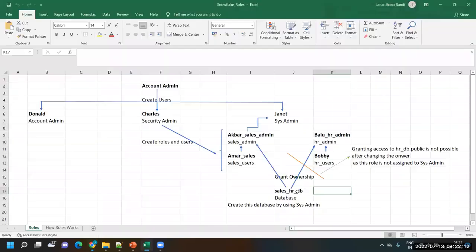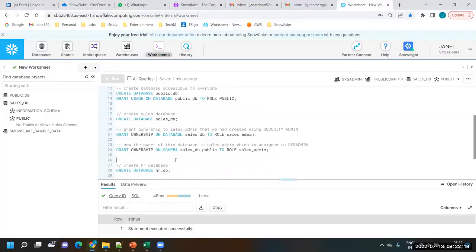I thought to create only one DB and give you access to both things, but I have created two databases for some other purpose. So now we have created the sales database and given the ownership to this sales admin. If you observe, I am not giving the ownership to sales users, because I want to give the ownership only to the admin so that sales admin can control this database from this point onwards.